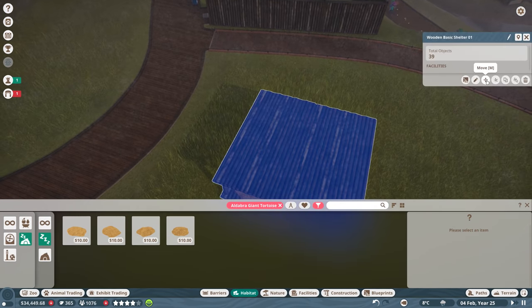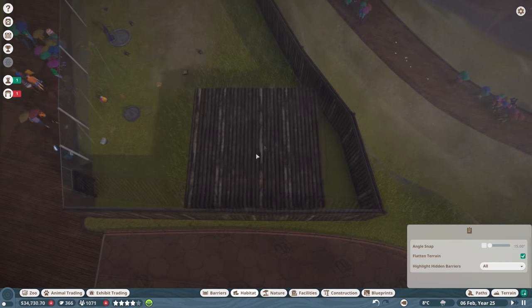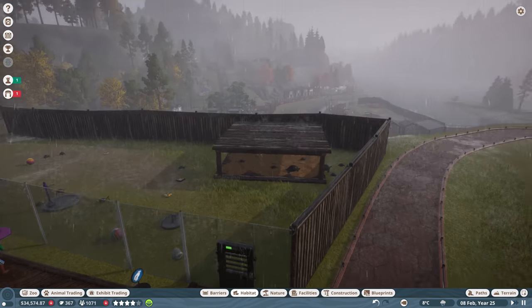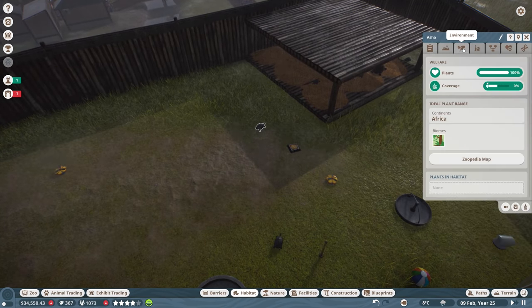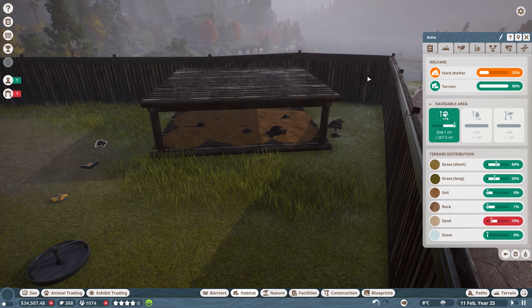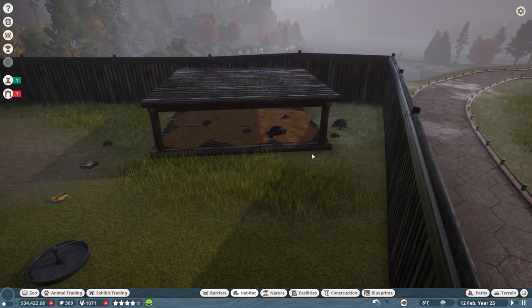Anyways, let's move this one over there now. Now we just got rid of the old one that apparently they don't like. Let's place it down like this. That way it can't get trapped behind it, you know? So let's do that. There we go. And they're already inside there. That's good. All right. Just click on one. See what they think about the heart shelter. And it's gone up. It's at 33%, which is great. I need to see how many we actually have inside here. We can do that real quick by going here, animals. And we have 15 in here, so what do we have right here?